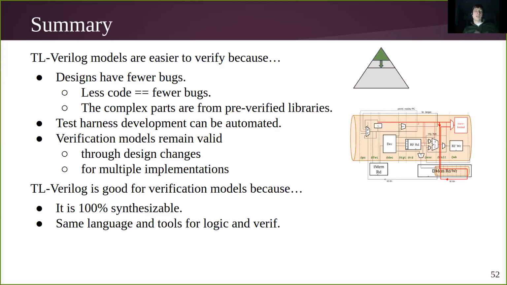And also you have the same language, tools, and environment for both the verification modeling and the hardware modeling, using a language that's more appropriate for hardware modeling versus the SystemC approach of using C++, which is fundamentally a software language.